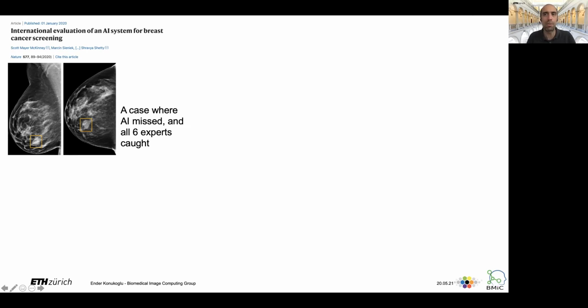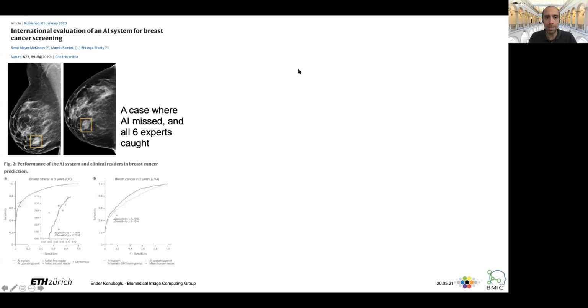It's okay if a radiologist or an expert misses a case and the AI system doesn't, but it's really not okay if the radiologist or all experts agree that it is suspicious and the AI system misses it. Maybe this is still okay, and can be thought of as, you know what, these are just algorithms, they can make mistakes as well. Actually, the problem gets larger if you look closer at the data presented in that paper.